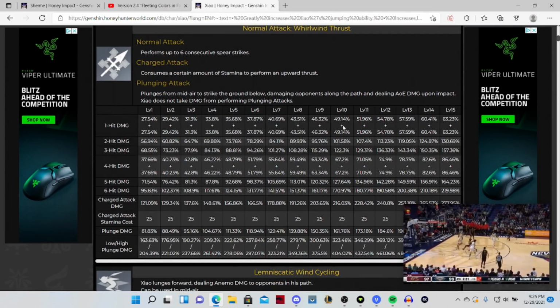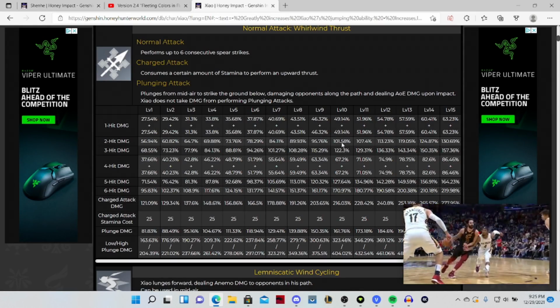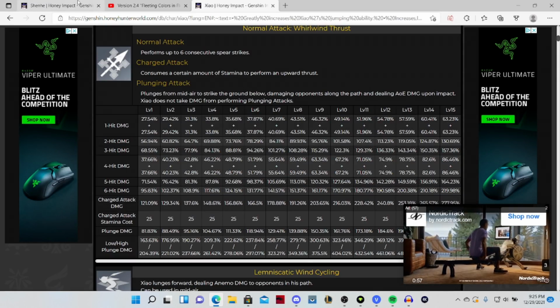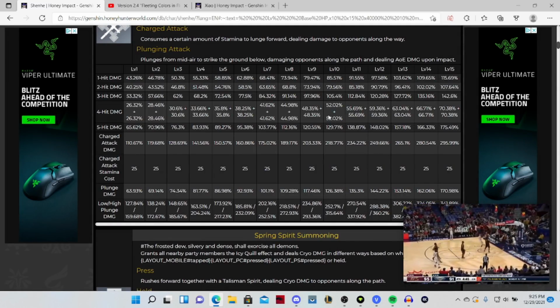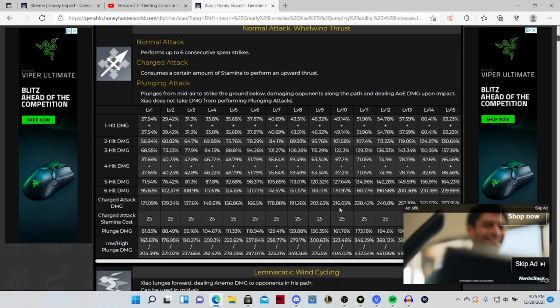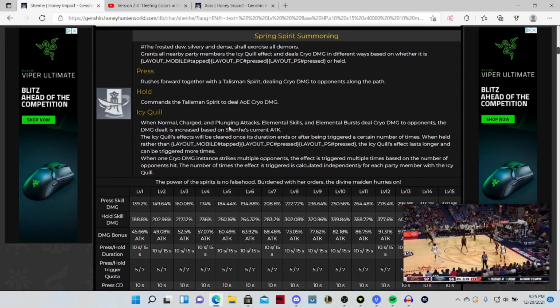But you can see Xiao has a combined, he has 102. Combined right here is 108, I believe. Right? No, 98. Math is hard. 122. You can see it's way higher than her because she's meant to be a support mostly. She's mostly meant to just be a support. That's really all she is. Charged attack is 218 for her. She actually has a higher charged attack than Xiao. But here's the main thing.